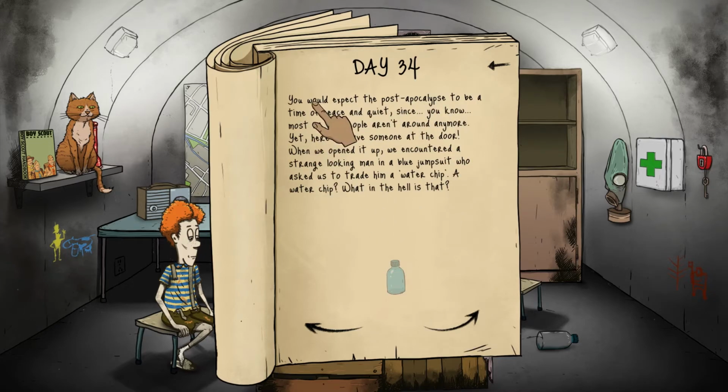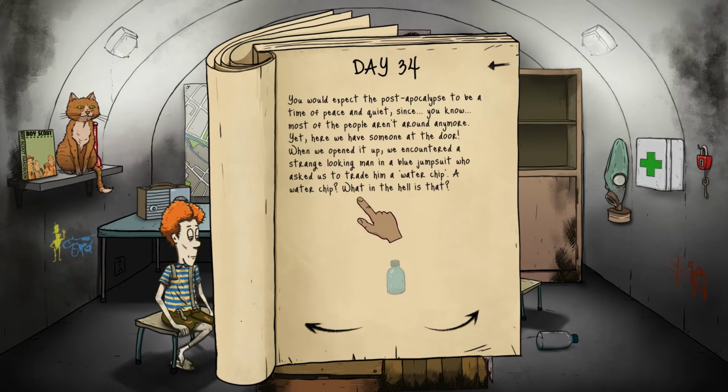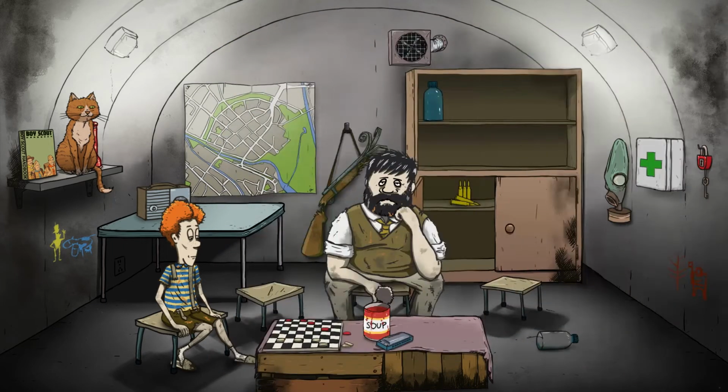Wait, you would expect the post-apocalypse to be a time of peace and quiet since, you know, most of the people aren't around anymore. Yet, here we have someone at the door. We opened it up and we encountered a strange-looking man in a blue jumpsuit who asked us to trade him a water chip. A water chip? What the hell is that? Sure.